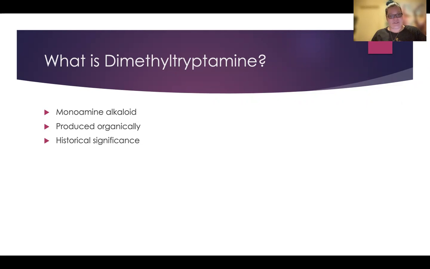Finally, in 1956, Stephen Szára, a Hungarian chemist and psychiatrist, discovered the hallucinogenic effects of DMT when he extracted the drug from a plant and then administered it to himself via an intramuscular injection.